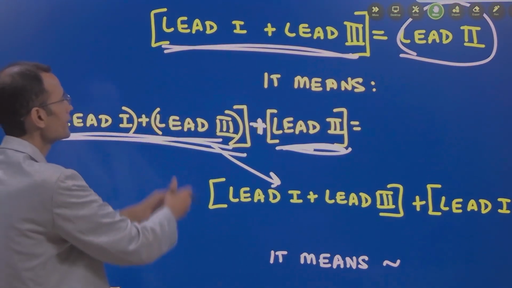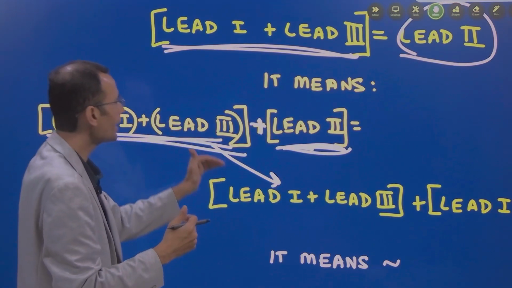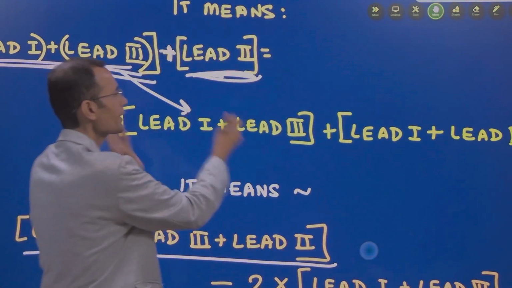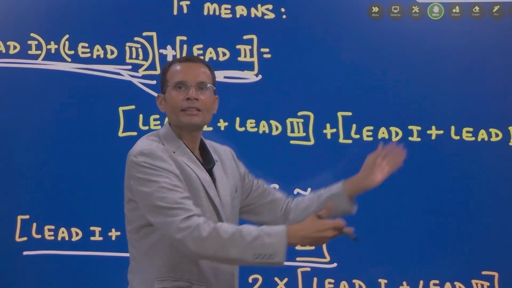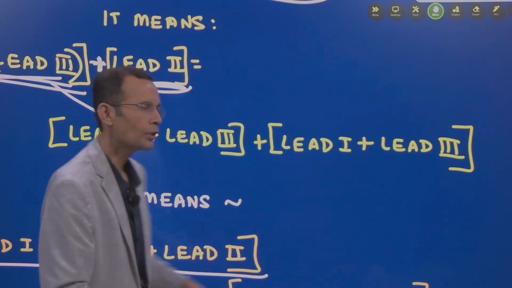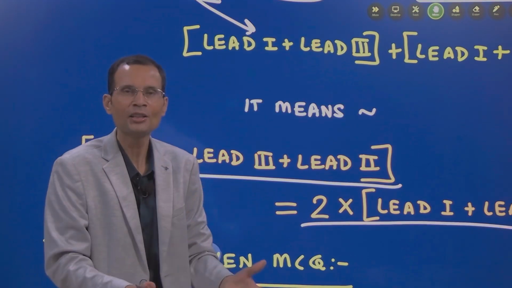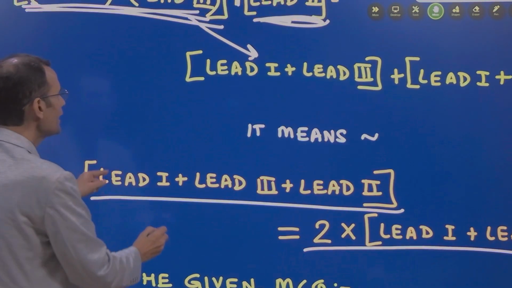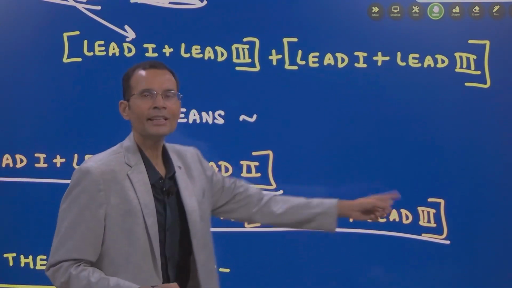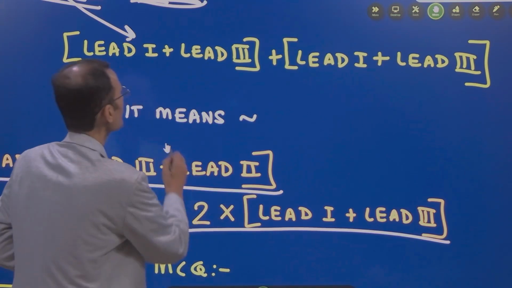Lead 1 plus 3 plus 2, I mean the potentials recorded in lead 1 and lead 3 and lead 2, their addition will be equal to lead 1 plus 3 plus lead 1 plus 3 again. Which is, because this is the same as lead 2. I hope you have got it. It means further talking about the equation, lead 1 plus 3 plus 2 is equal to 2 into lead 1 plus 3. Isn't it? We saw this here.